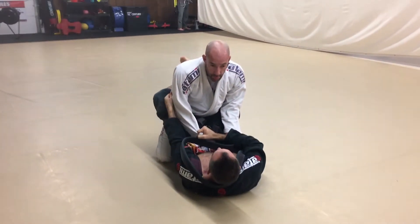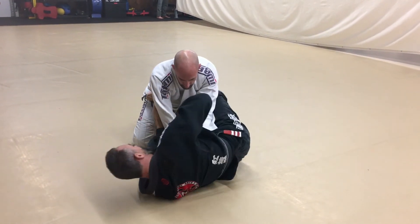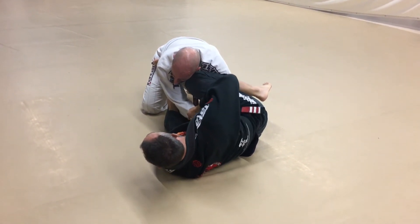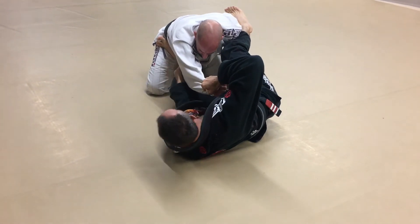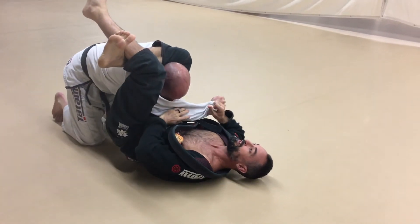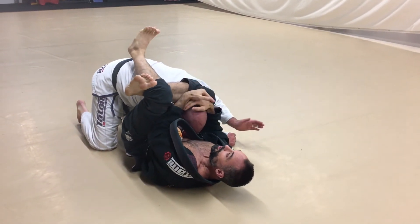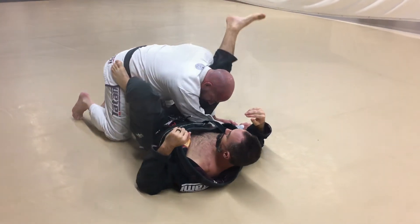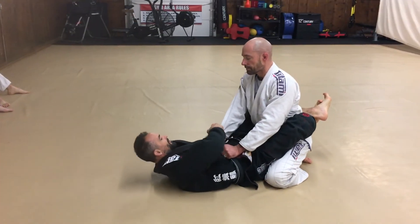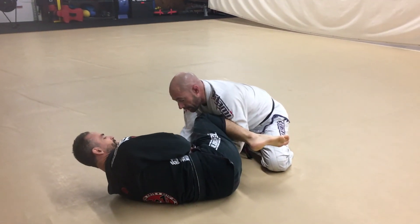Get your cross grip, get your elbow grip. Opposite foot goes to the mat but keep your knee tight. Scoot out, bringing the foot to the hip, scoot out a little bit more. Shin comes over the bicep. Pull this grip off and break the other grip with the shin at the same time. Use the foot and the hip to windshield wiper the head. As you bite the neck, you start to get the triangle. Drag your hips up, drag the arm all the way across, pinch it to the hip, pull your knees back in, hug the head and squeeze.